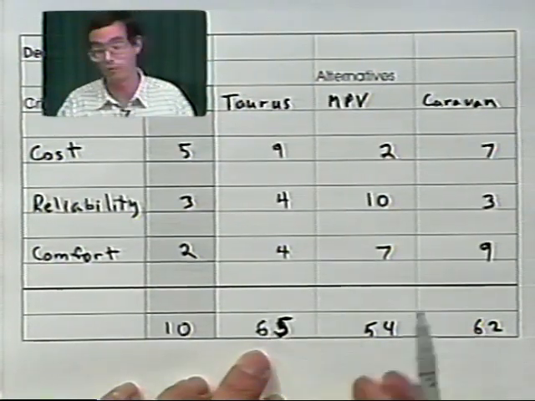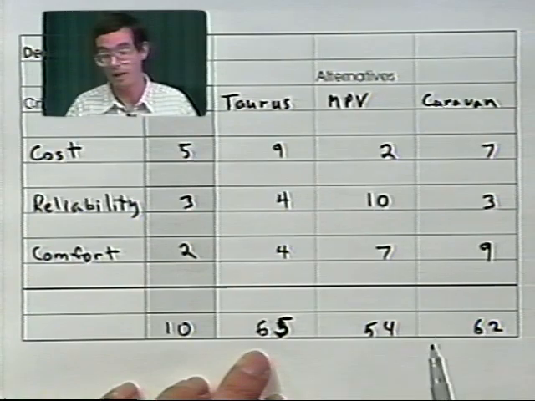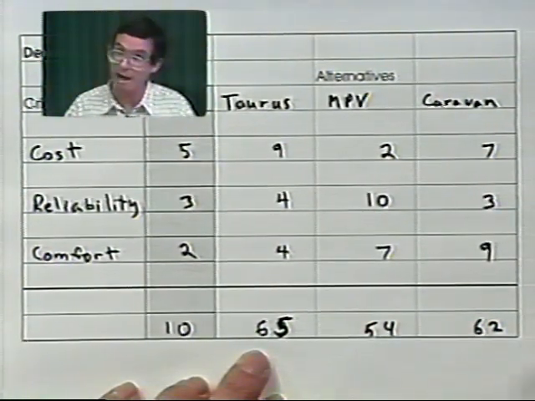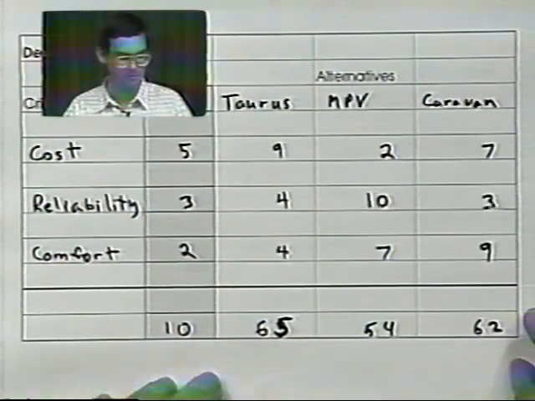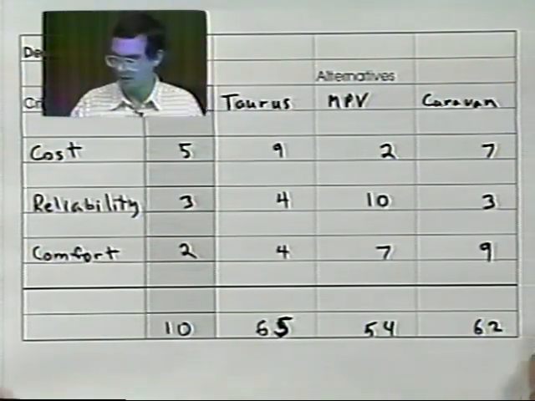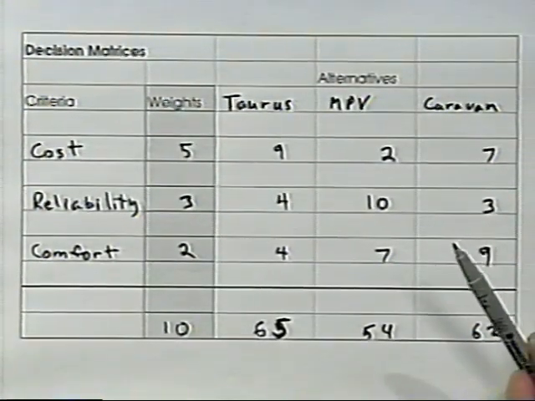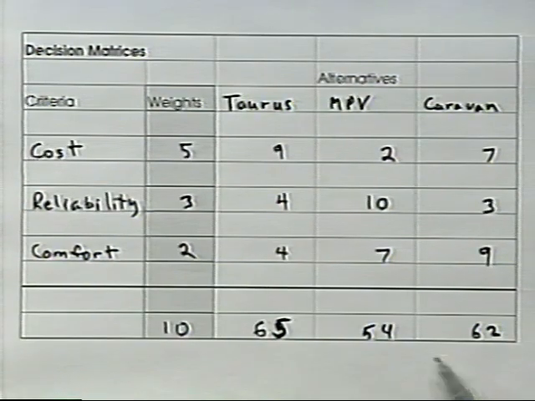Because this total score is fairly low, and 65 is kind of low. It suggests that maybe you should go out and look for more alternatives, because you might find one that in fact has a better absolute score. So, in summary, the decision matrices allow you to take into account all of the factors that contribute to an overall decision. It's rigorous, it's quantitative because of these choices of values, and allows you to come up with a number that reflects the value of each alternative.